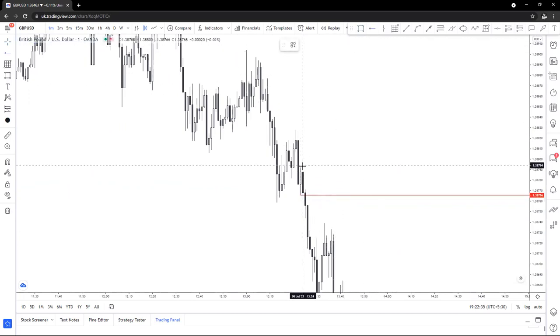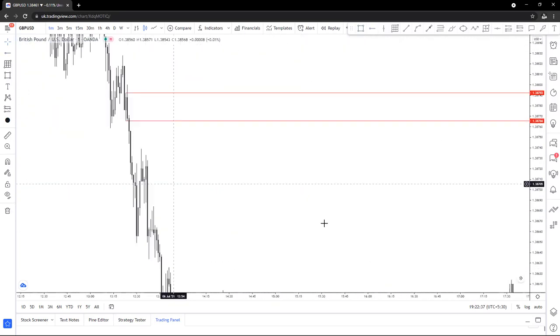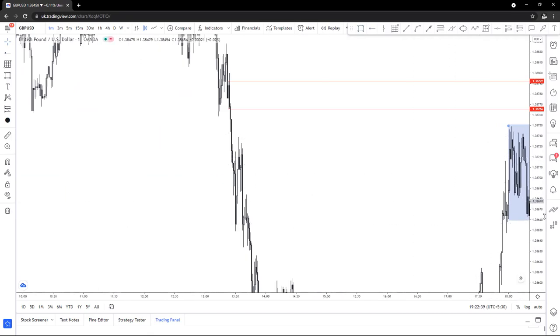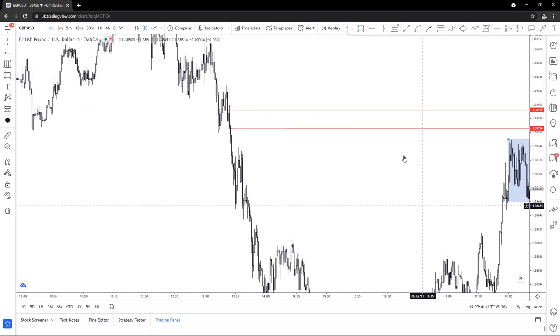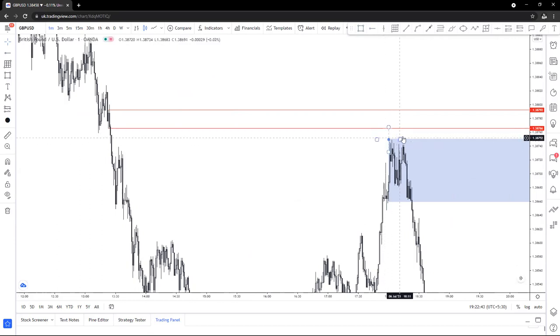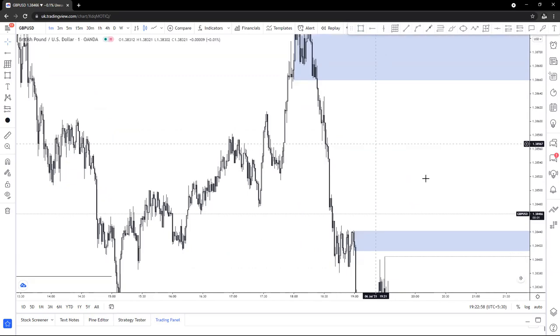The other people would have looked at that 50-minute order block right here. But what would I view? This thing right here. Because I know that there's a ton of liquidity resting above this. So I know that this will be taken out, and where will price come into? The closest POI to the inducement. So this is the closest one, right? Now the fun begins.